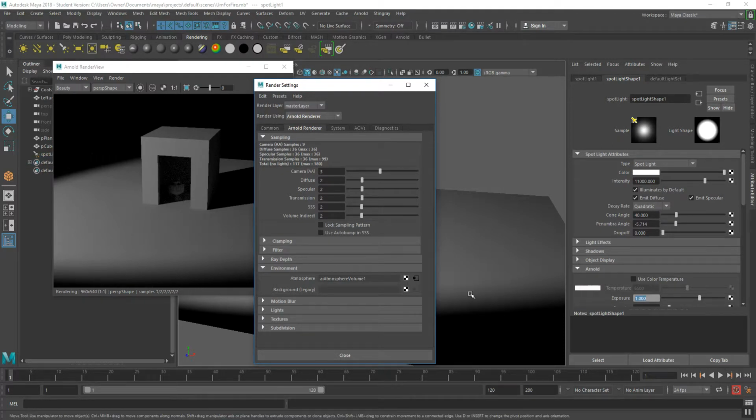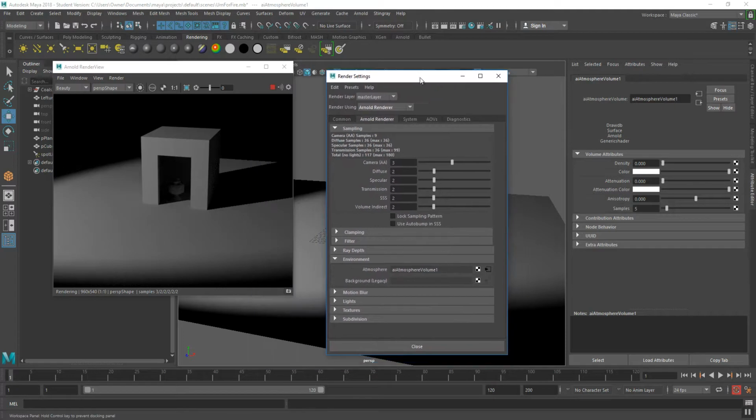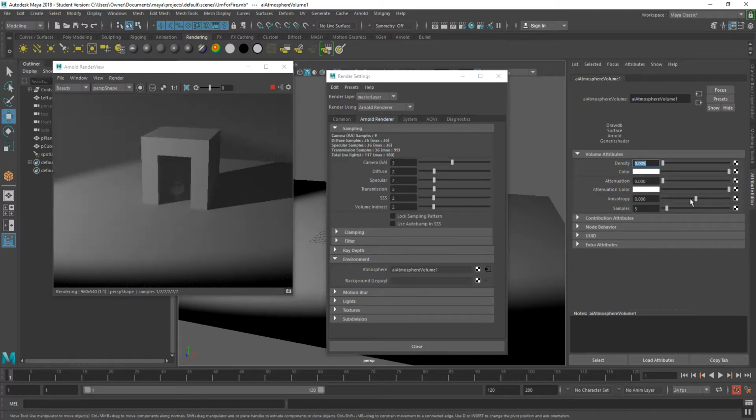If I click on that, I see not much of a change on my scene, but that is because I have zero density on the fog in the actual atmosphere. Now this value is very, very delicate. What I mean by that is just a 0.2 value will create a significant amount of fog. Let me switch this to 0.005, which is a very small number. As soon as I hit return, I start getting atmosphere, fog, into my scene.